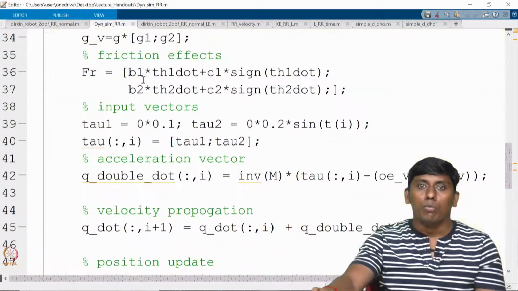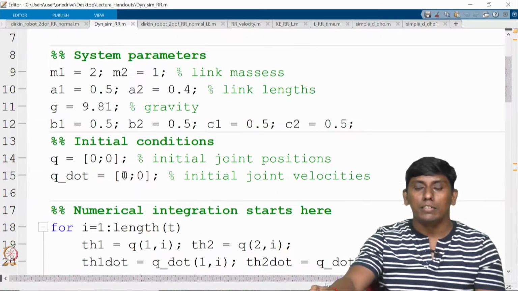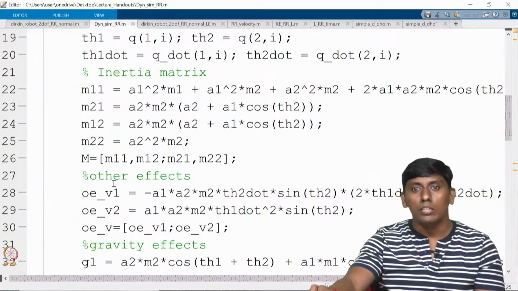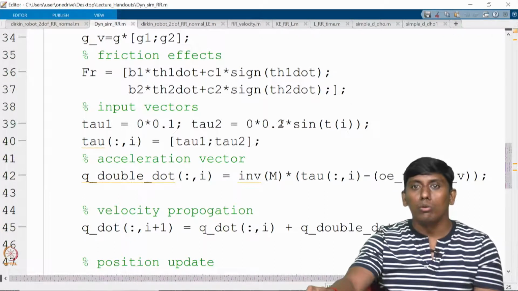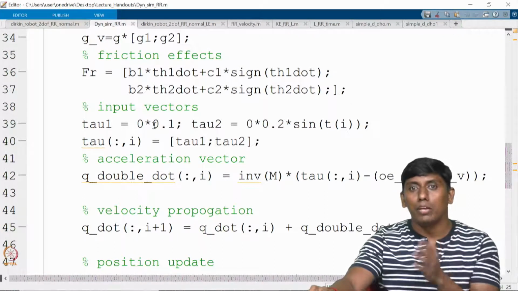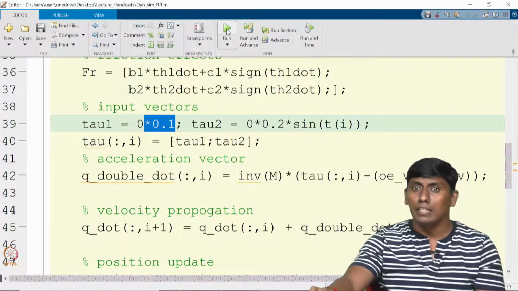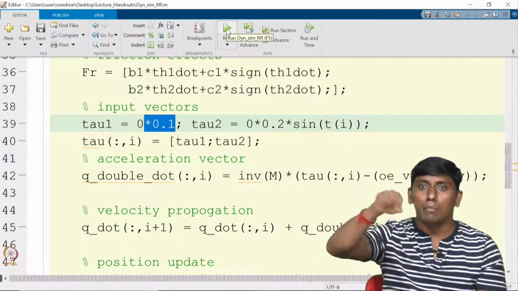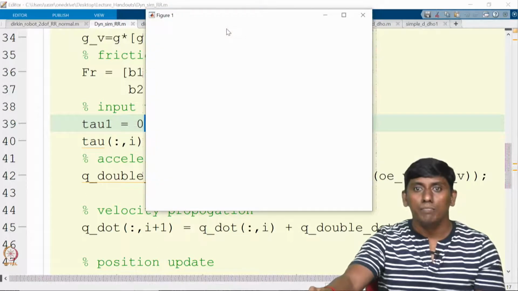So now what we have given is the 0 initial condition. You can see that this is 0 initial condition, in the sense that the q vector and q dot vector are zeros, and further tau 1 and tau 2 are also 0, although I have put in some value, but the equivalent is 0. Now if I run this, due to gravity the manipulator will start to oscillate as a double pendulum. We can see that.